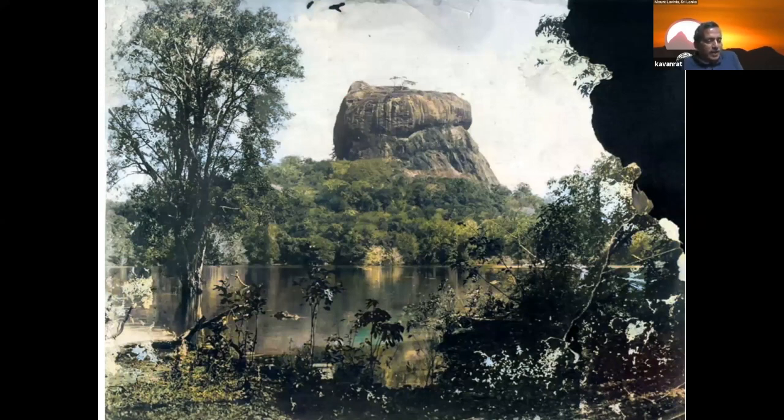I got it quite luckily from the archive, and it has the Sigiriya rock, which is the most famous of our tourist sites. It has frescoes in a small cave at the back of it. There are supposed to have been 25 frescoes. It is a big tourist site. And this is the picture that was used to do the back of that currency note. It's not in good shape, but it's identical to the one that appears on the currency note.